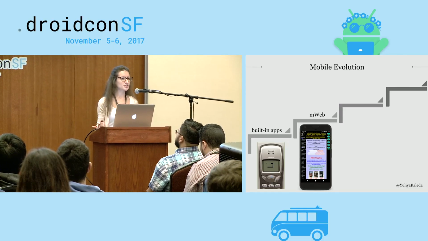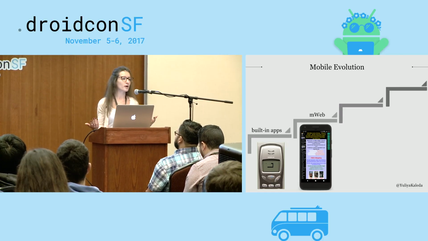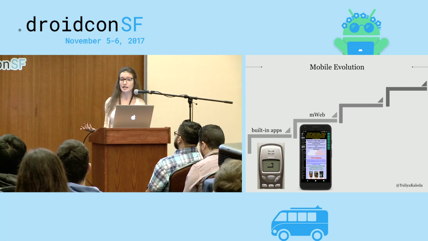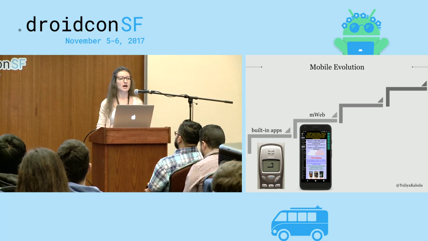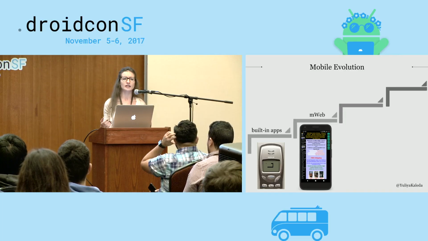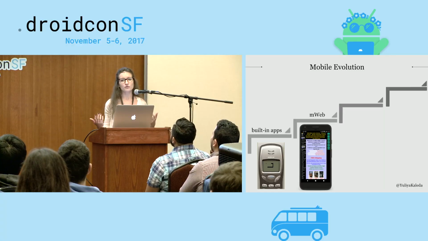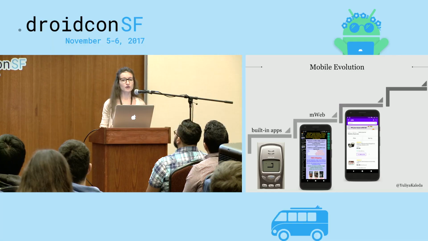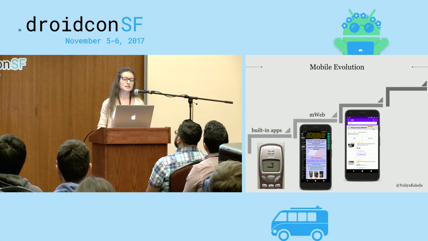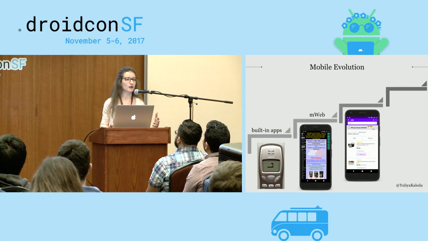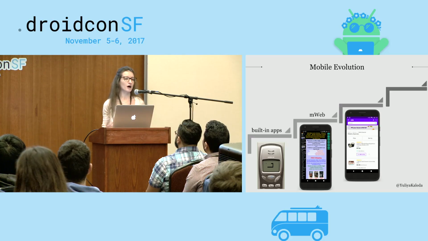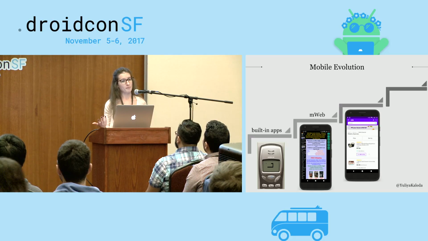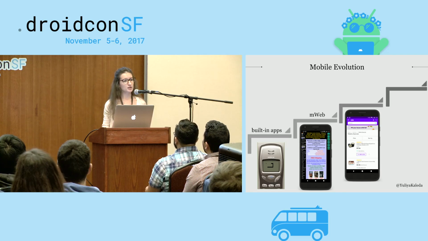Then we stepped into the era of the so-called mobile web pages. Mobile web opened up a lot of opportunities for us to browse the internet and search for the information we needed. But the experience was super painful. The text got cut off, the images didn't render correctly. It was not a delightful experience to have on the device. Later, we stepped into the era of optimized mobile web pages. Most of the features currently supported on desktop are supported on mobile web pages, and it's a pretty smooth experience, in parity with desktop applications.